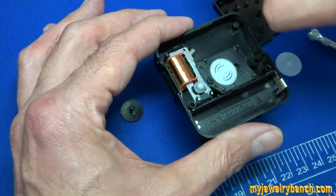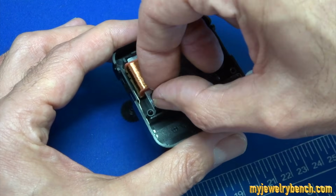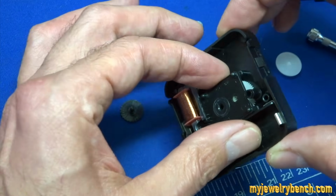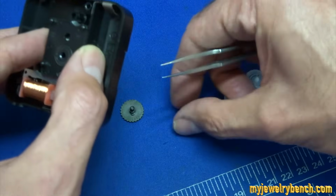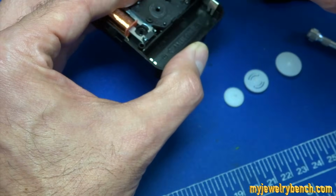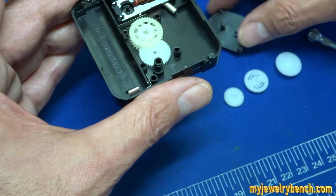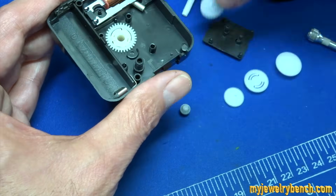Next thing we want to do is pull these gears out one at a time, take a look at them, examine them, and find out maybe why this clock is not running. So here you can see I'm putting them in order as they come out. We're also going to look at the next piece, where the hour and minute posts are poking through the front of the clock. It's located under this little locking piece. So we just pry that off very gently. It's held in with the 4 posts. Not all clocks are built the same way. And now we've exposed the hour wheel, the minute post, and the hour hand post. And I'm going to pull those off.